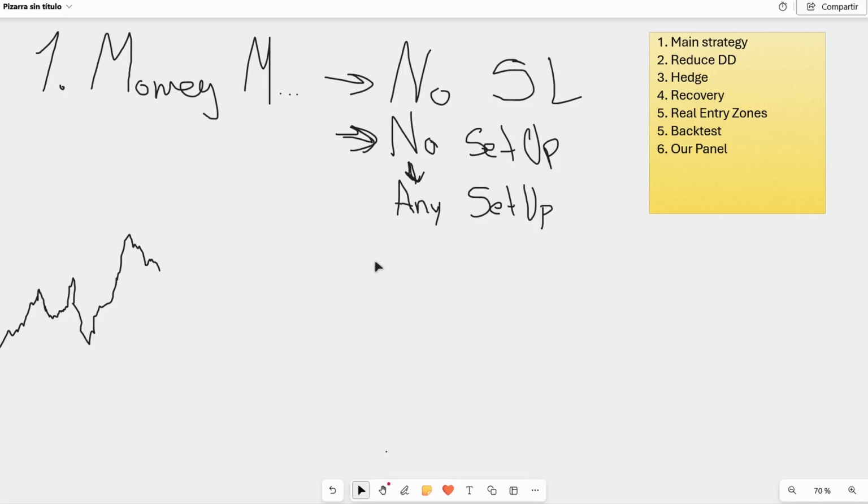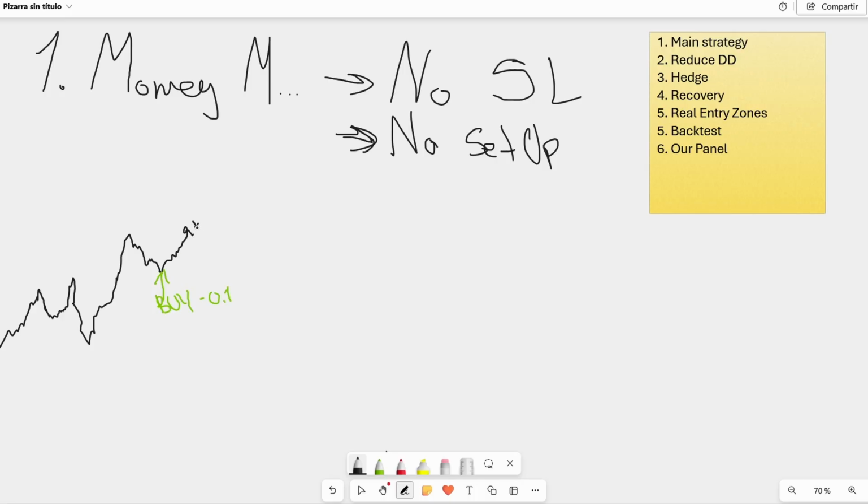Let me delete this. Sorry. So we don't see this anymore. Okay, perfect. So this is your price, right? You're over here. So this is a chart. Okay, awesome. Now, let's suppose you just want to enter over here. Remember, we don't have a specific setup. And this is a buy trade, right? Let's suppose you're using 0.1 lots. So you enter a trade over here, and the first scenario, of course, is just price going up and you close everything and you make money.